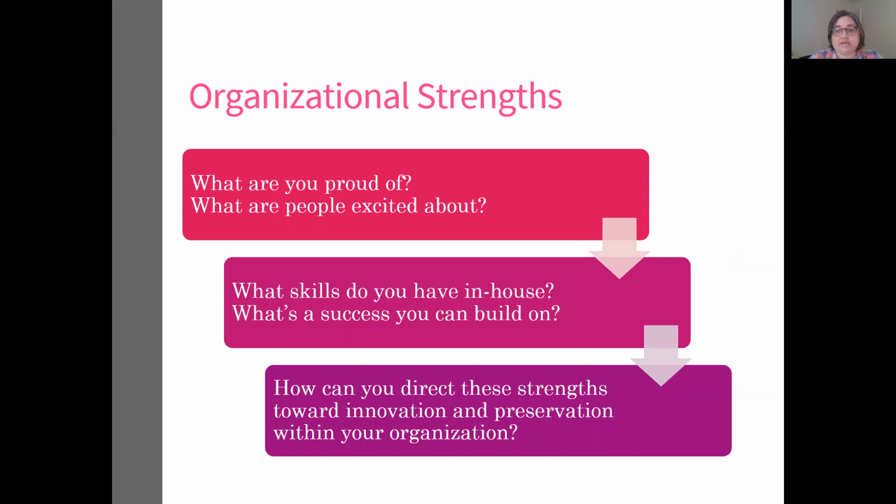That can be an assessment of various skills that don't immediately feel like digital program or digital preservation skills. Maybe a certain decision-making or task force model worked really well for some other set of goals, and you can explicitly model some changes on that success. So then thinking about how you can direct the strengths internally towards improvement in preservation.